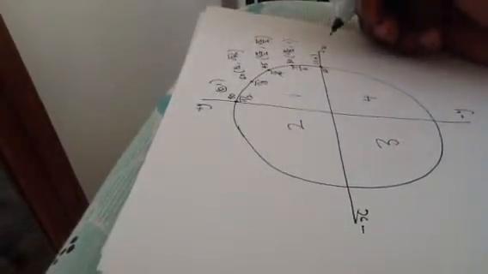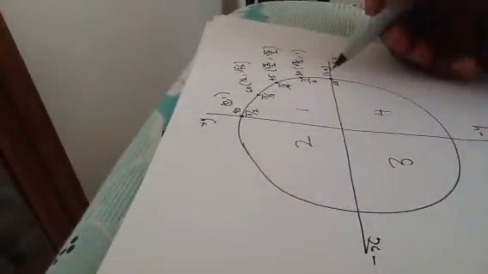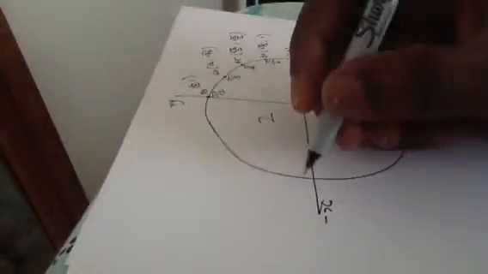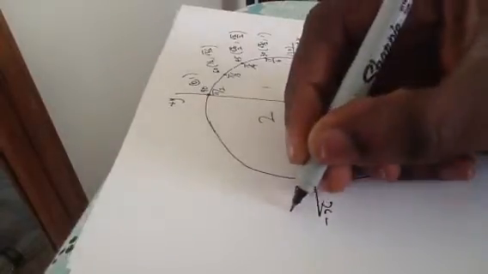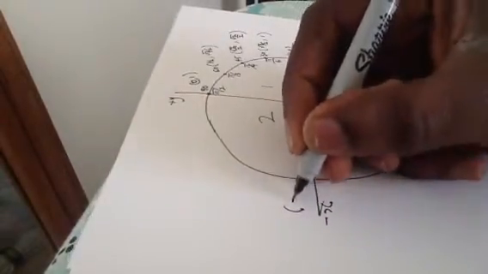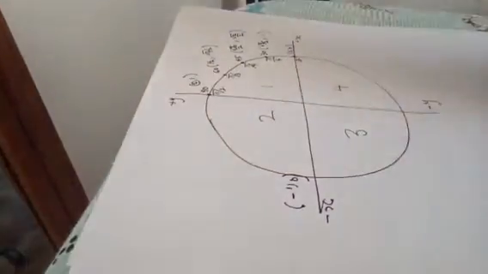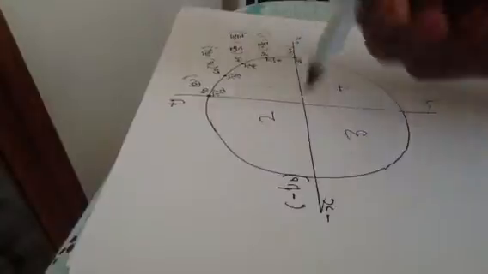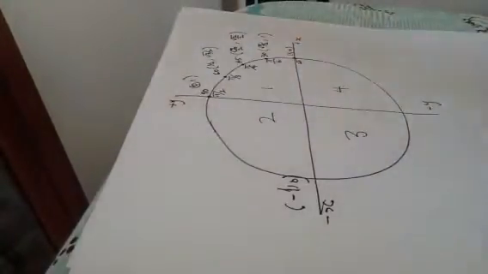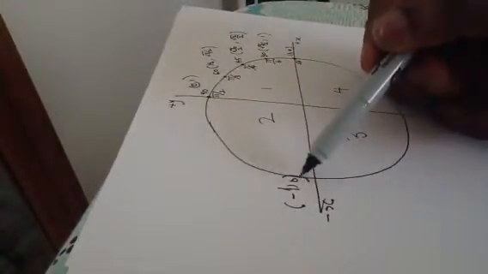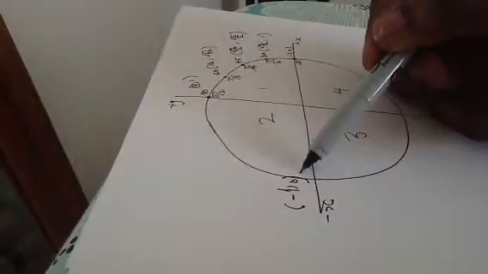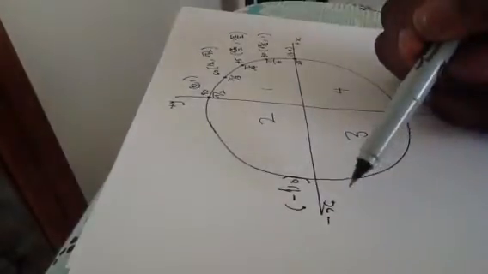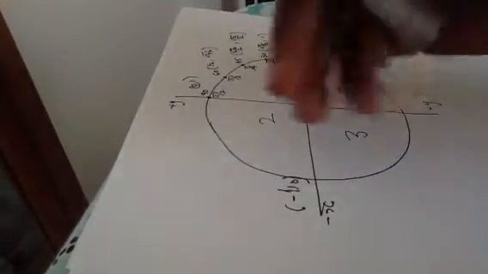So if you have an ordered pair, in this place we have an ordered pair of 1 and 0. When you come to this other side, it's going to be -1 and 0. 0 is always 0, so it's going to be -1 and 0, because the first term, remember, is the x term, and then the second term is the y term. So on this side it's 1 and 0, on this side it's going to be -1 and 0, and it's just going to be the same thing.